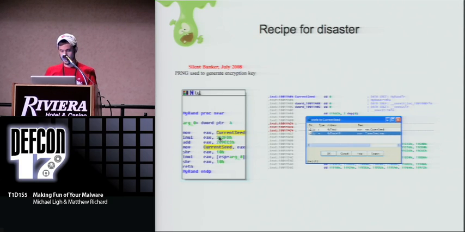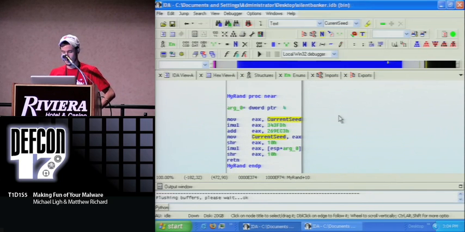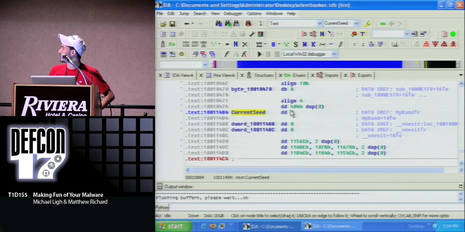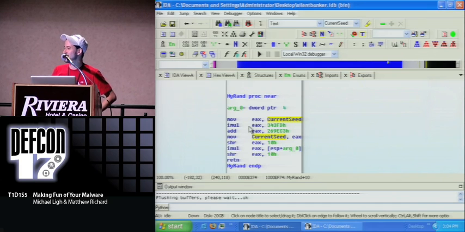So I'm going to skip over here to the disassembly. Here's that same function. Let's check if current seed is used anywhere else in the program before it gets used in this rand function. You can see it initially starts out as 0. And we'll check the cross references to that variable. Based on this T column right here, the W means write. There's only one write operation to that global variable throughout the entire binary, and it is the rand function itself.